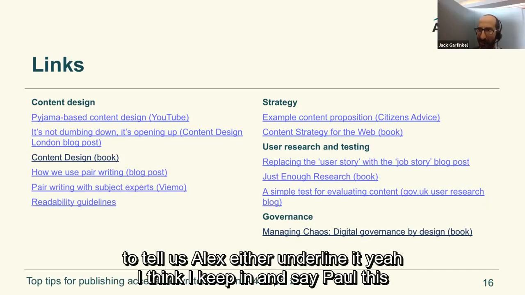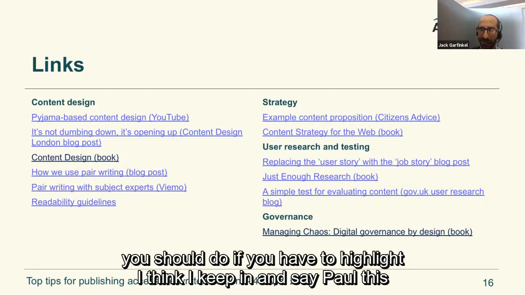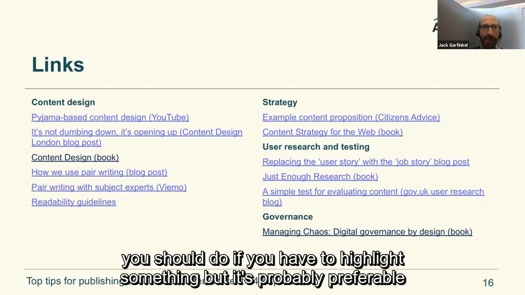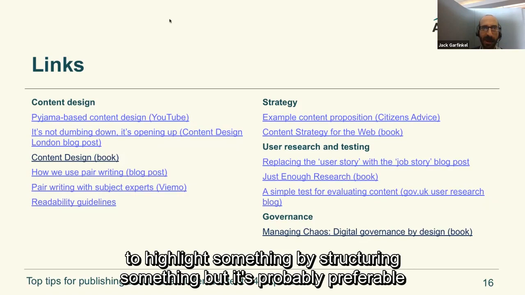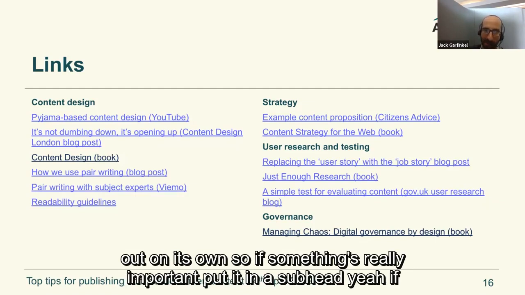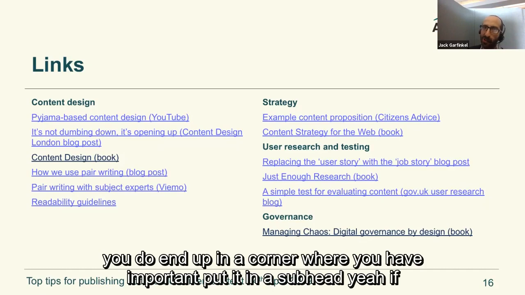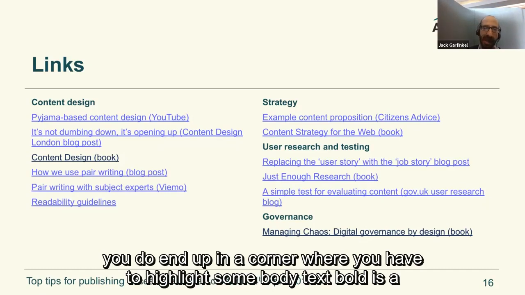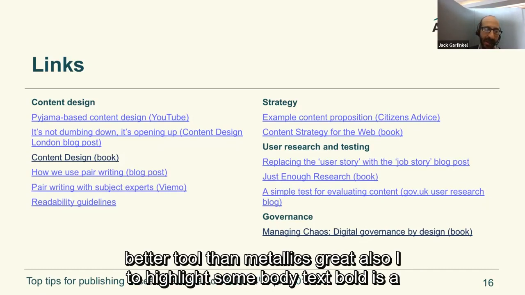I'd chip in and say bold is what you should do if you have to highlight something, but it's probably preferable to highlight something by structuring your document in a way that it stands out on its own. So if something's really important, put it in a subhead. But if you do end up in a corner where you have to highlight some body text, bold is a better tool than italics.